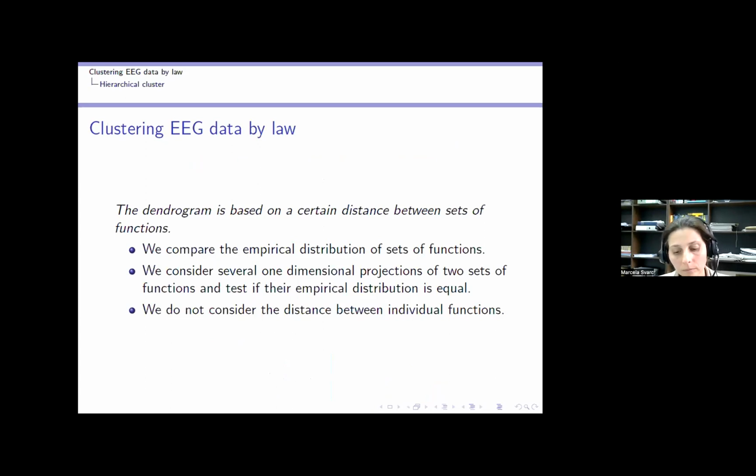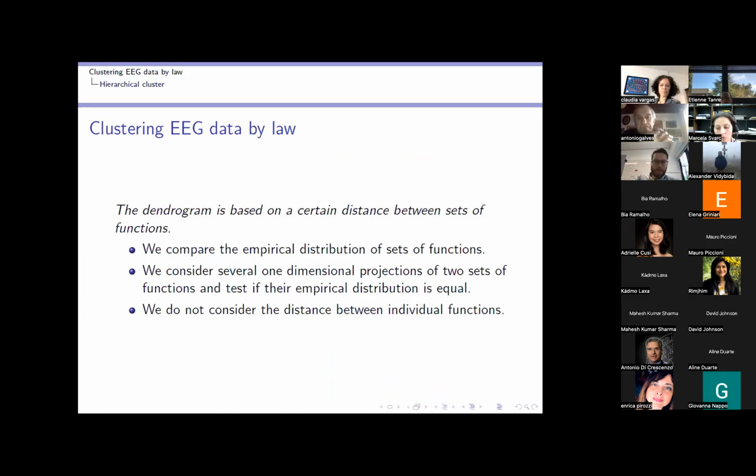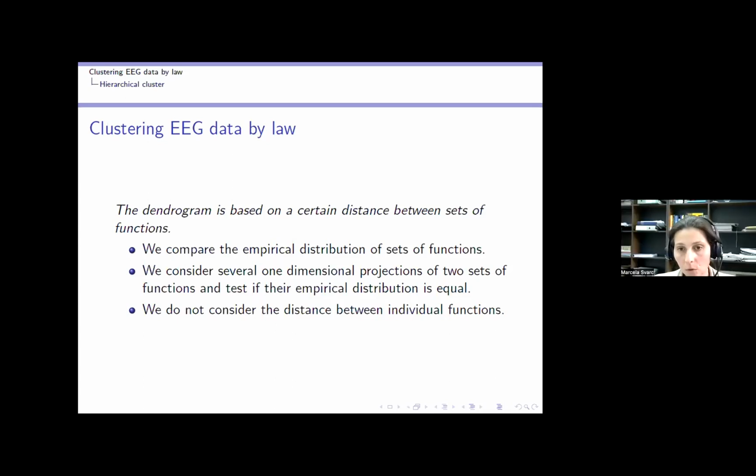So what we would like to measure is the distance between the theoretical probabilities of two EEG segments, which are functions of L2. From the statistical perspective, this is unfeasible, since we do not have a theoretical measure. So we want to approximate it. And the way in which we approximate them is by means of the projection procedure.